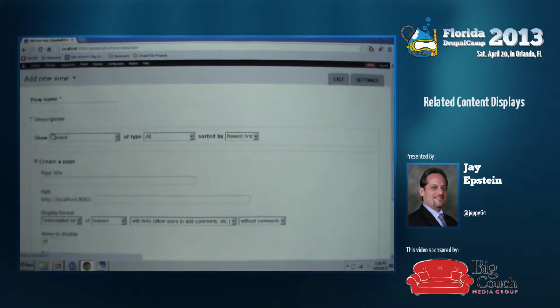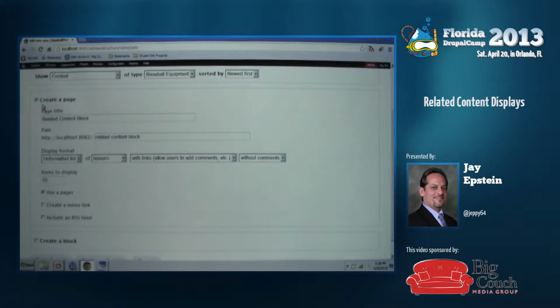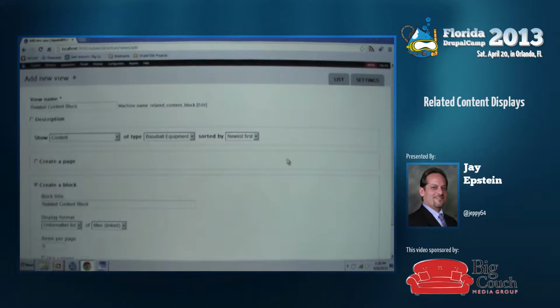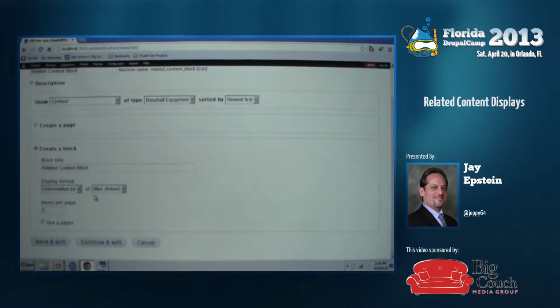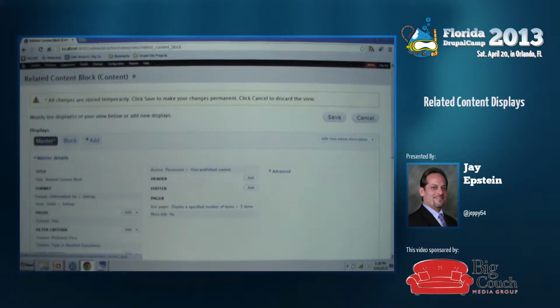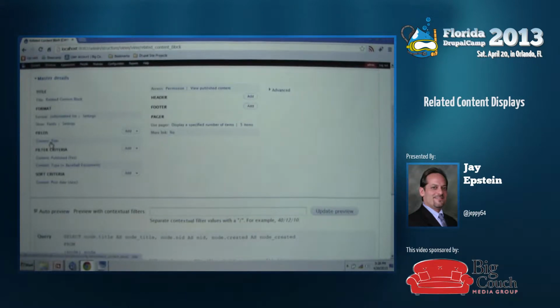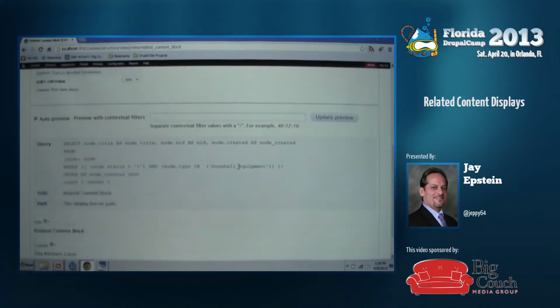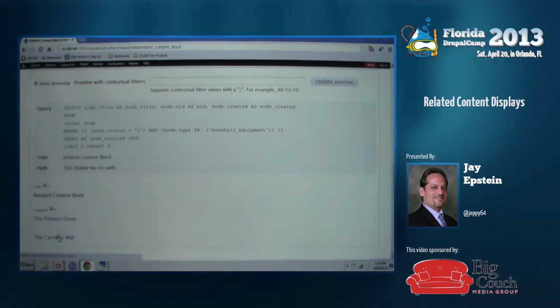So when I'm going to create my view, let's do this. Let's just do that for now, just to keep things straight. And what do I want to see? Baseball equipment. Yes, there you go. Do I care how it's sorted? Not right now. Eventually I will, but not right now. Do I want a page? No, I don't want a page, I want a block. We can stay with this default, that's cool. We'll just stay with the titles for right now. Views, by default, will already put in the title. Cool, one step down. But notice, I'm showing two. I got a pitcher's glove and a catcher's mitt, which is actually correct. Those are both baseball equipment nodes on my site. So it's actually reading the right thing, that's good.